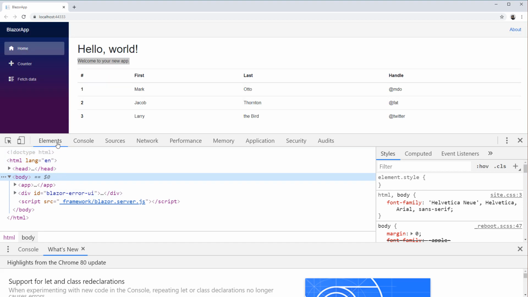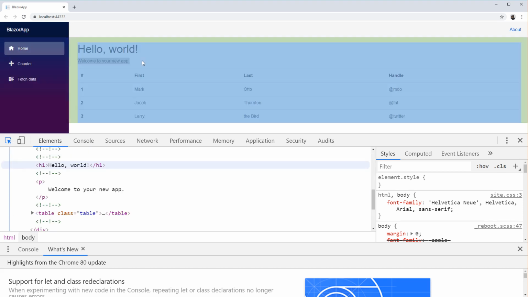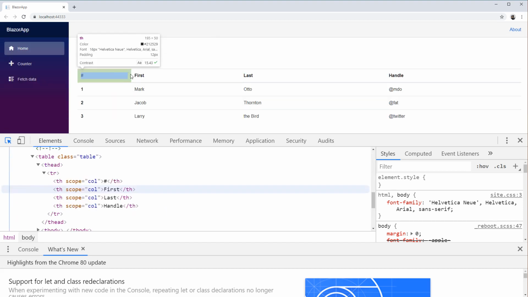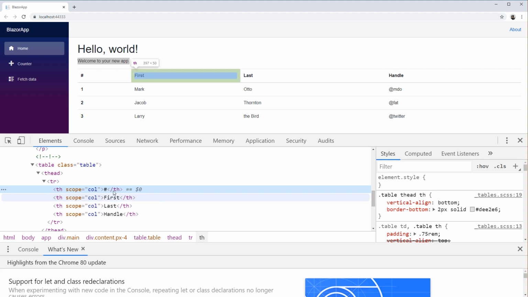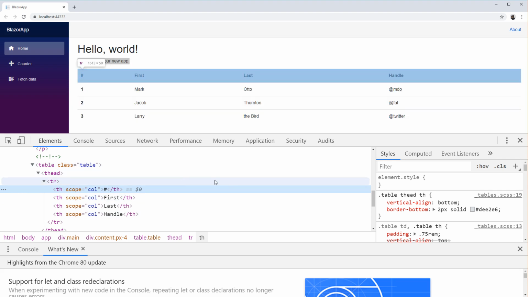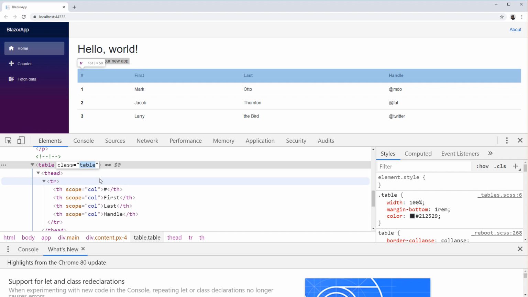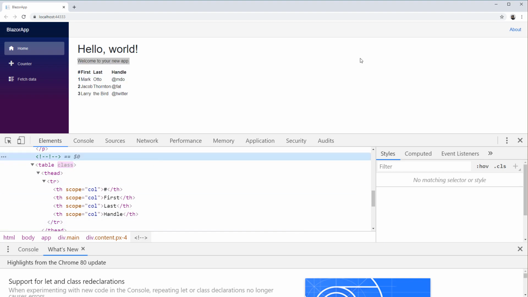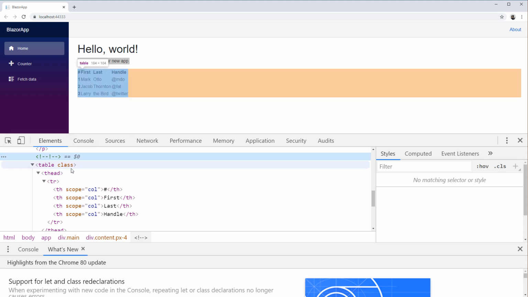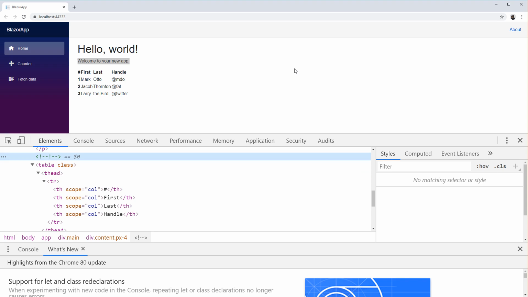So on my Elements tab here, I can go to the far left and use this element selector. Every browser tool has something similar. So you can select this, and then you can come over and make a selection on the page. And it allows you to drill down and find something. In this case, I'm finding the header row, but I really want to go up a couple levels and find that table. Let's take this class off and Control X. That's what it would look like if I didn't use any CSS from Bootstrap.